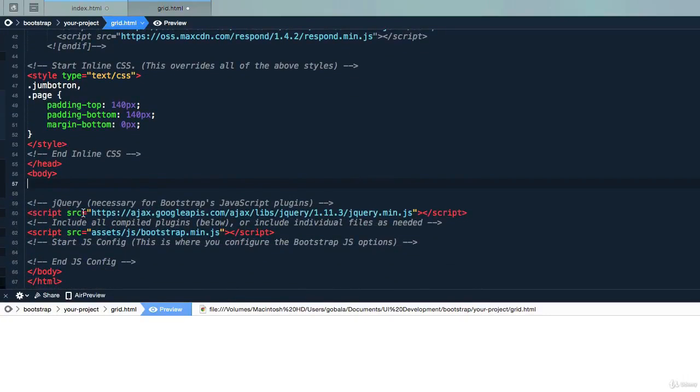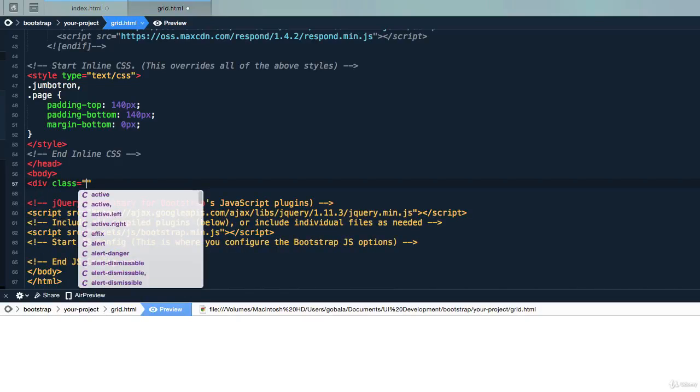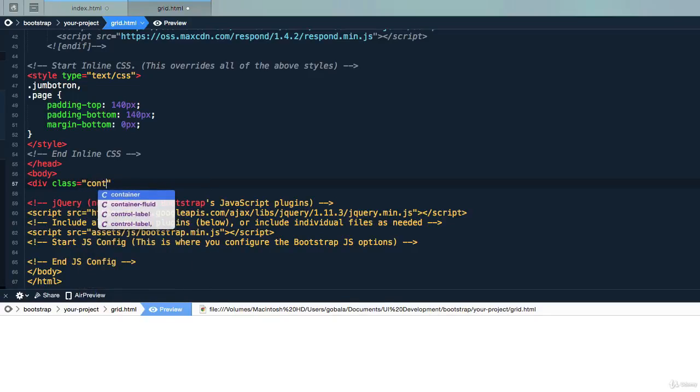To create a row in Bootstrap, what you have to do is get started with a div tag, assign a class to it, and we're going to call this class container. So the container is the uppermost level for layout.